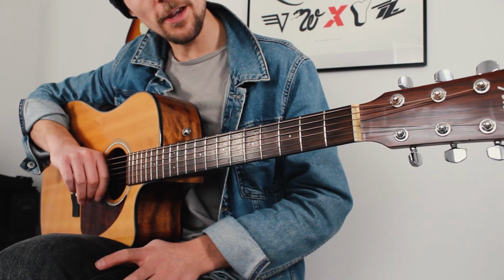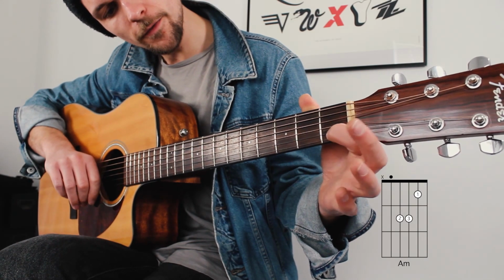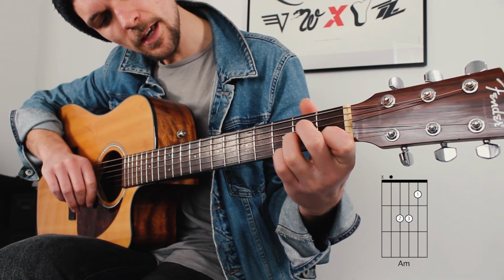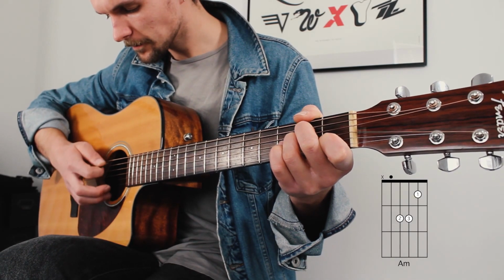Okay, moving on to the pre-chorus then, we're going to start with the A minor chord that we used in the verse. So, 1st fret B, 1st finger, 2nd fret D, 2nd finger, 2nd fret G, 3rd finger. We're going to be doing 8 strums on this.